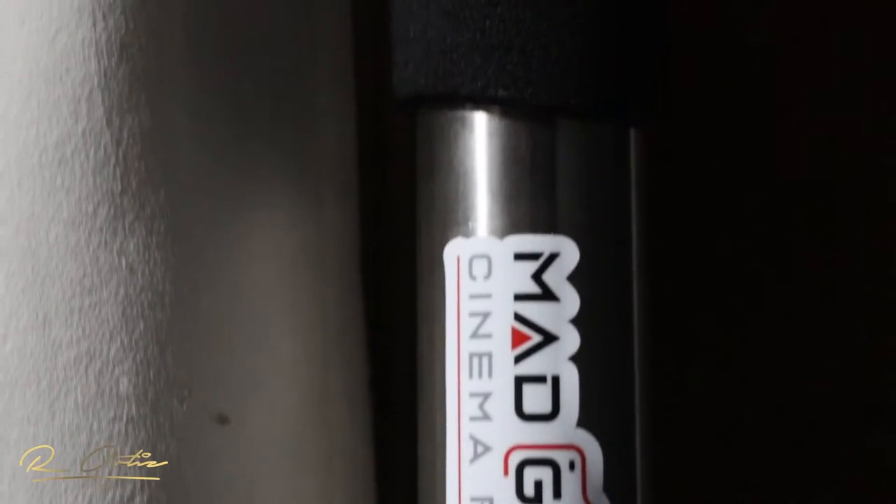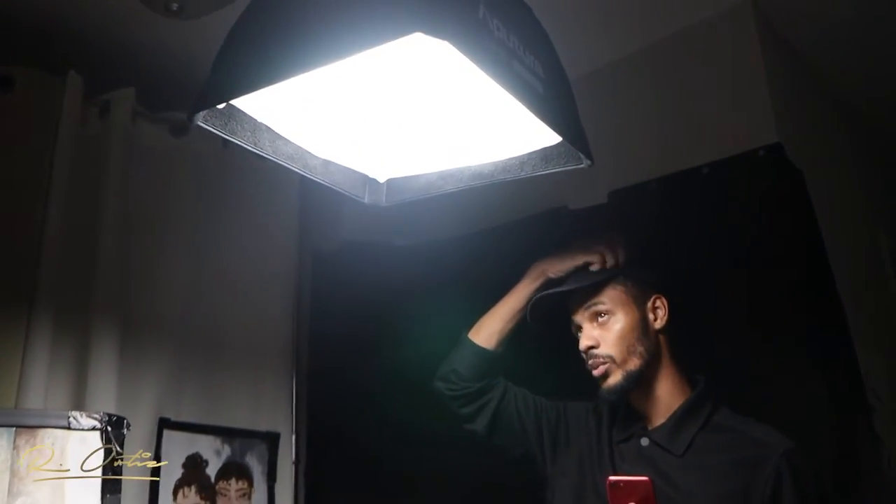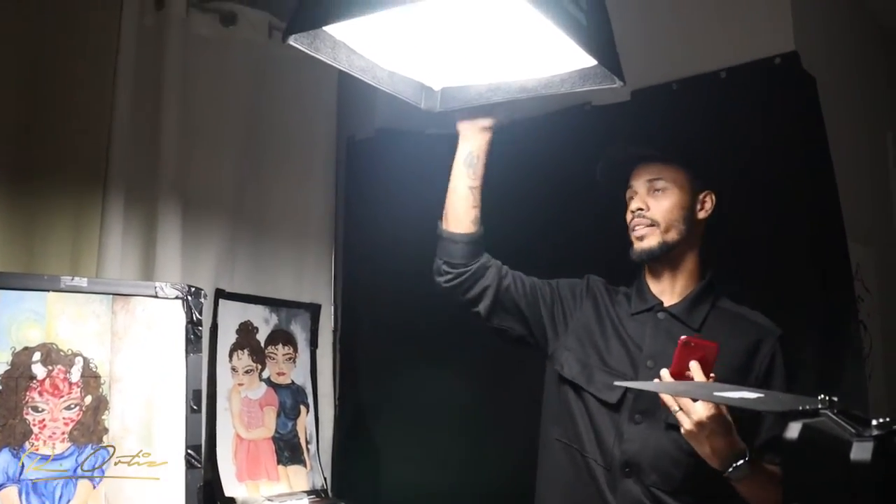For set design we have a C-stand with some curtains in the background. I also noticed in the footage that it wasn't so harsh — it was a little soft — so I was going to use my Tiffen Black Mist filter to soften it up a little bit, but it was stuck on the thread so I couldn't take it off. I had to start by just softening up the light entirely by adding a softbox as the key light. We still ran into a problem with one side not being as lit as it needed to be. I want to keep it high up to get everything lit — if I keep it closer to me that's one solution, but then I'd be adding too much light to the background.